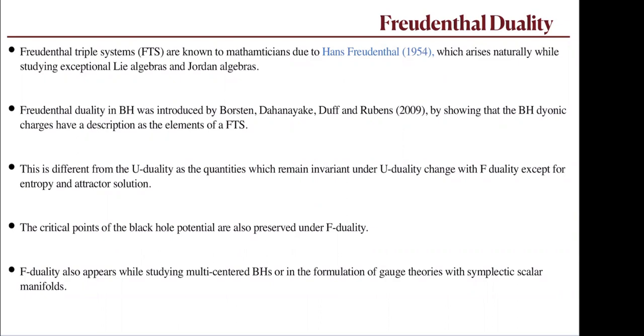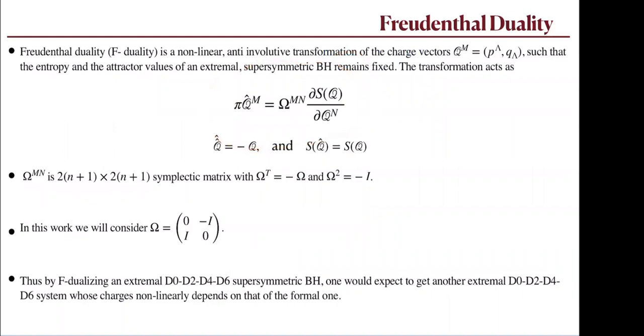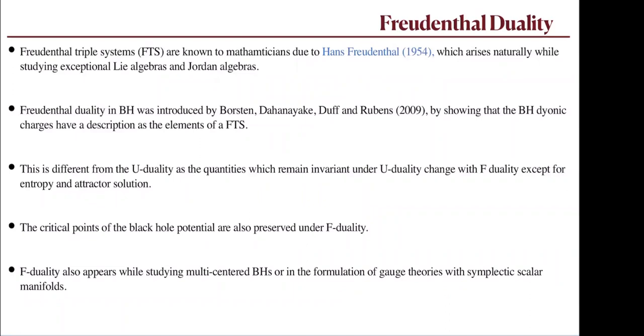So this F-duality, although I'm just talking about STU black holes here, holds more generally, as with the entropy and U-duality for other theories. This is only a simple part that I'm talking about, but Freudenthal duality holds for everyone. It holds for any N greater than or equal to 2 as well. So for N equal to 8 supergravity you will also see Freudenthal duality. There are papers and literature on that. The only caveat is that it's a discrete transformation.